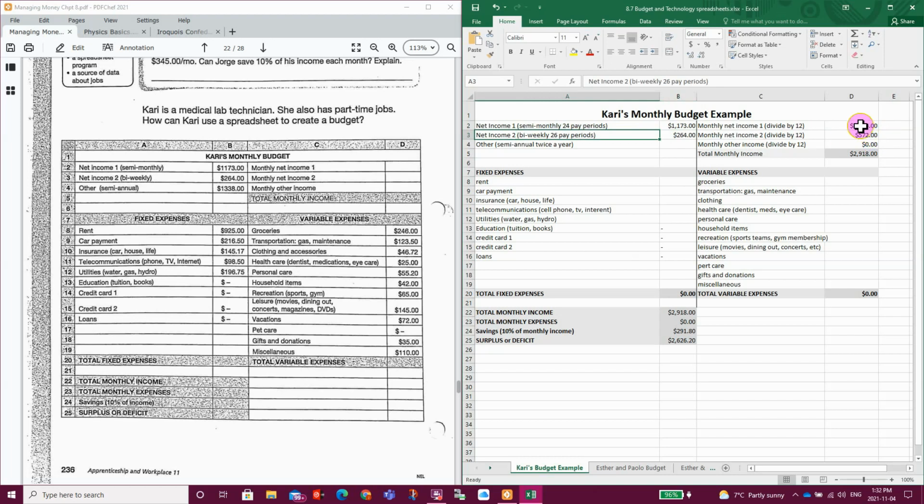Now, I want you to pay close attention. I'm going to click on this top one here, and you're going to see up here at the bar. So spreadsheets are mathematical calculators that help you to make calculations, and all you have to do is give it input. You have to give it information. But the thing is, you have to do all the back work first.